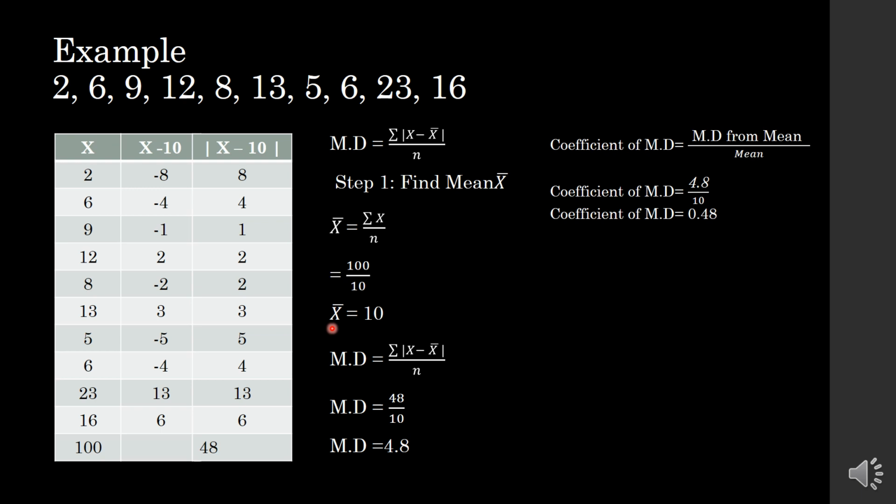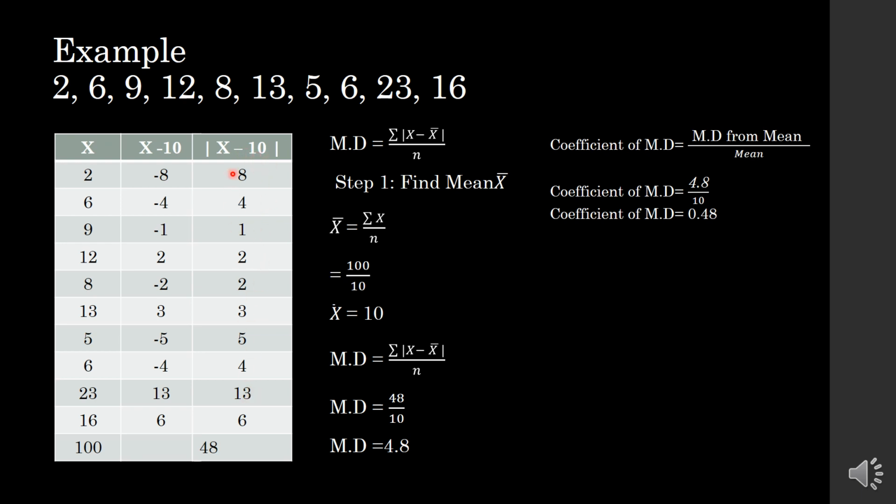Once we have calculated x bar, we then find out x minus x bar and the absolute values of x minus x bar. The first column shows x minus x bar, because x bar is 10, so I just put x minus 10. From all the values of x we need to take a difference from the mean. So here is the difference for all the values of x. And then, because in our formula we have the absolute values of x minus x bar, we have to convert all the negative values into positive values.